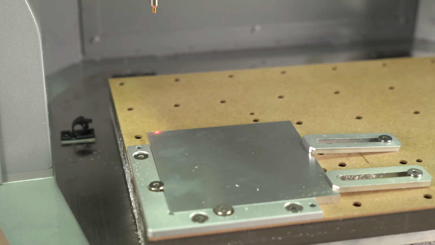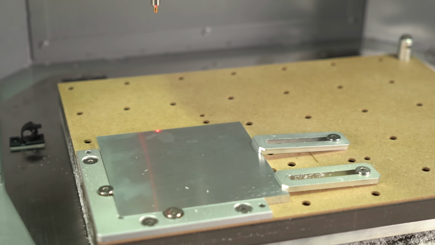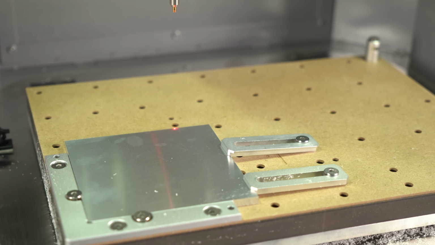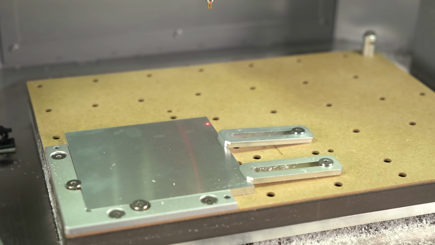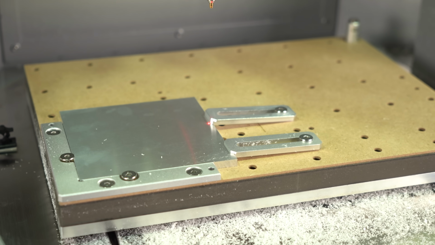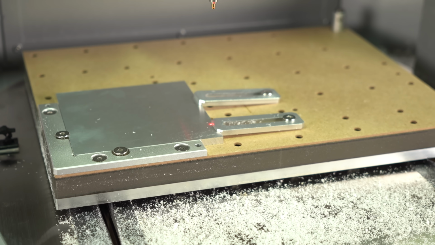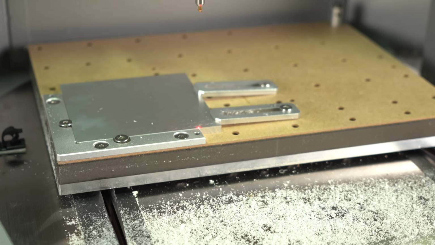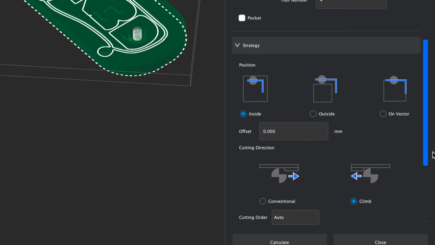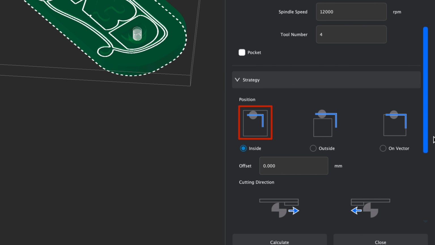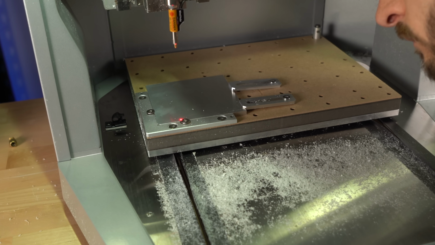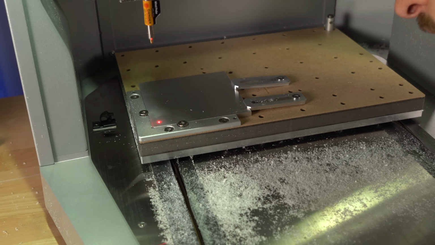The laser tracing of the perimeter really saved the day here. I knew I was pushing it to fit this design onto the stock. It just barely fit. But in seeing the laser's path, I could tell that the bit would collide with the fixtures. Not good. So I modified the toolpath to cut on the inside of the model's contour, rather than the outside, which bought me some room. It looked like it would just fit.